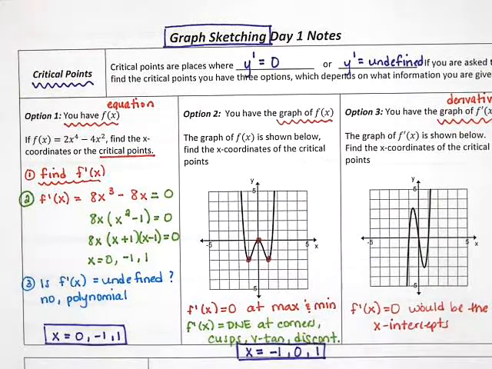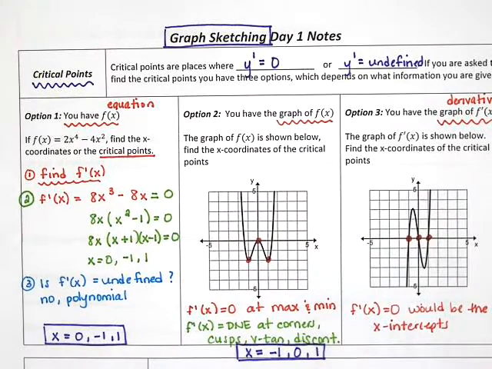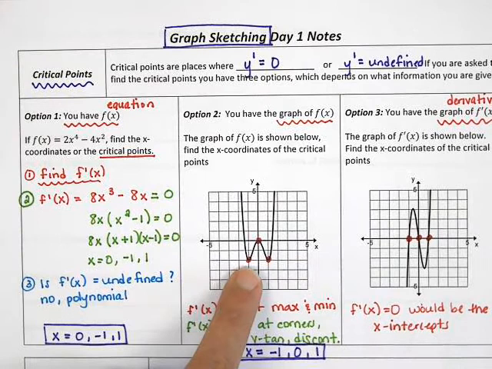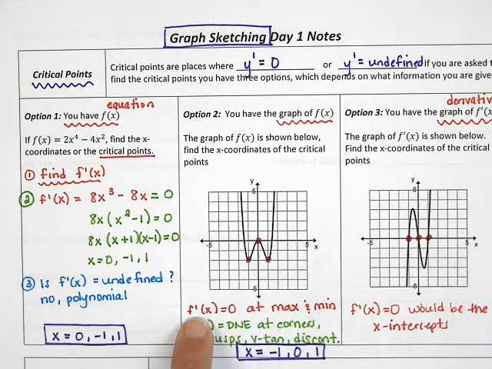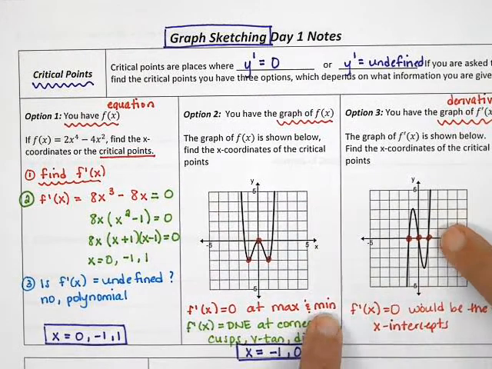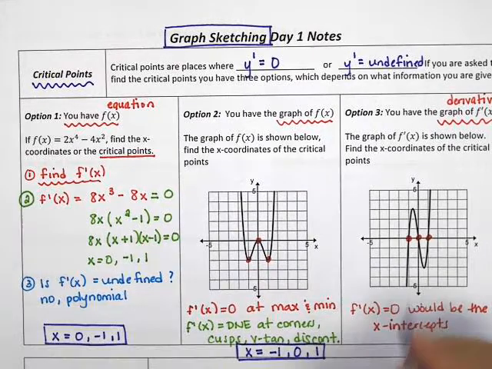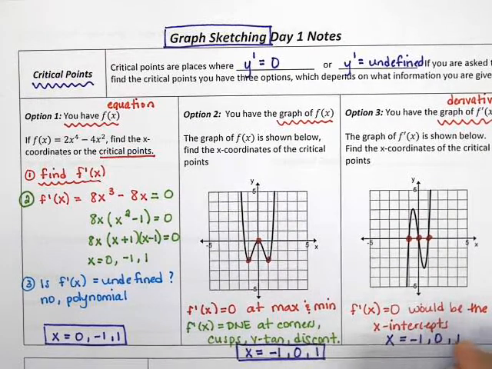Because in this graph, since it's already the derivative, the derivative will equal 0 when the graph crosses through the x-axis. The difference here, of course, is that there we were looking at the original graph, so we were looking for where the slope of this graph equals 0, so we're looking for maxes and mins. Here we're looking at the derivative graph, so that would just be the x-intercepts, which means the final answer here would be x equals -1, x equals 0, and x equals +1.